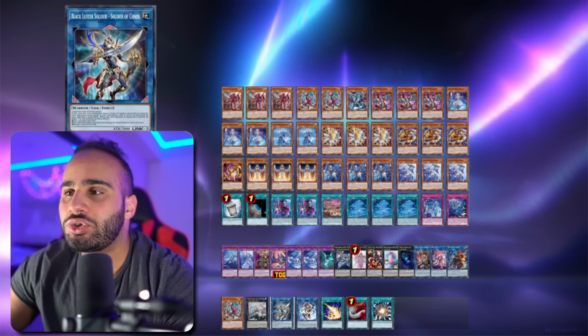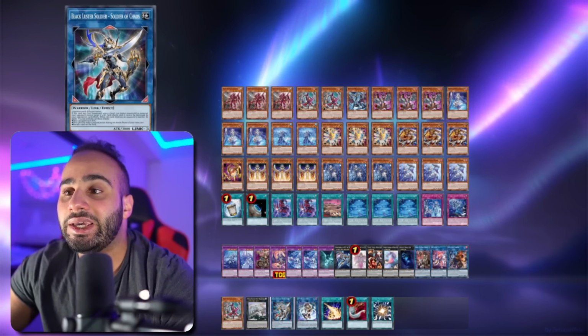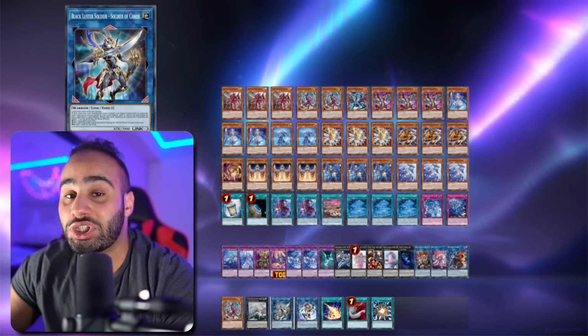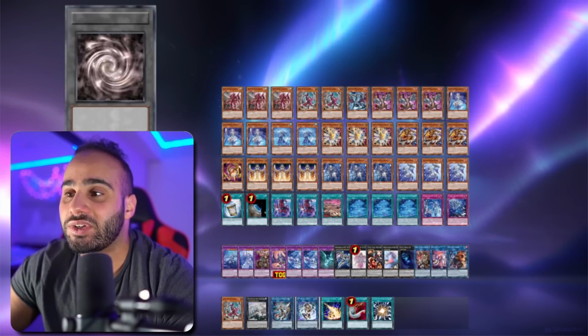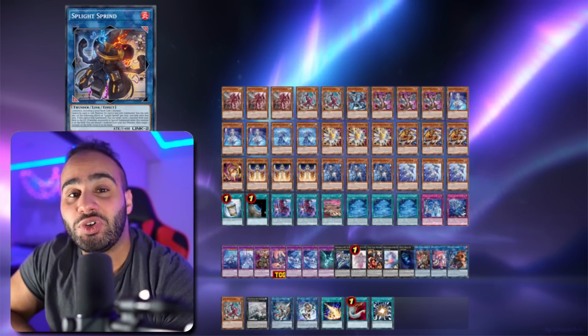Anyways, the Black Luster Soldier of Chaos Link monster, because all the Kashtira monsters are level 7, so you can make the really nasty version of this card with a Kashtira monster. And then finally Masquerena with some board breaking cards and cards that have absolutely no business being here.